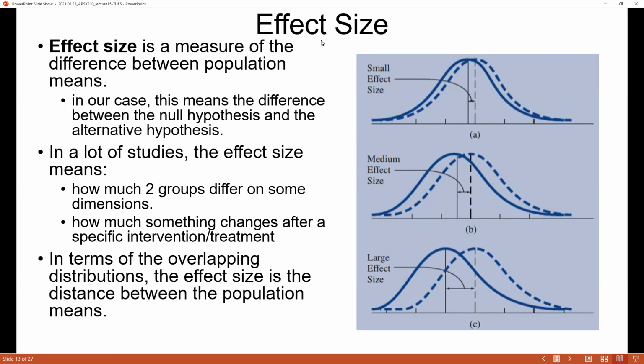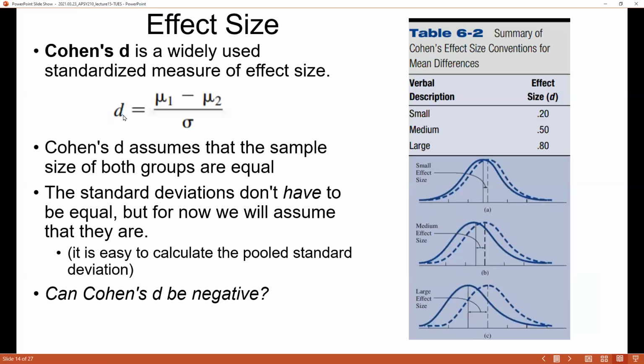And next time when we get to the quantification of effect size using a term called D, or Cohen's D, which is the universal measure of effect size in statistics, we'll find that when you calculate this effect size, if it's around 0.2, we say that's small. If it's around 0.5, we say it's medium. And around 0.8, we say it's large. And for Cohen's D, you can see that it is a simple fraction. It is the difference between the means of the two distributions divided by the standard deviation of both. We're assuming that both distributions have the same standard deviation. You'll divide it by that.